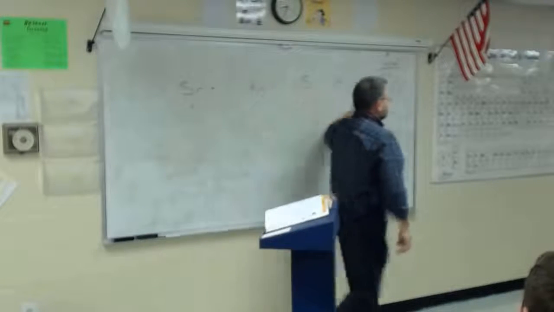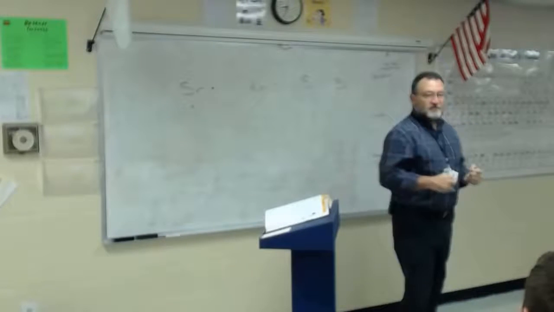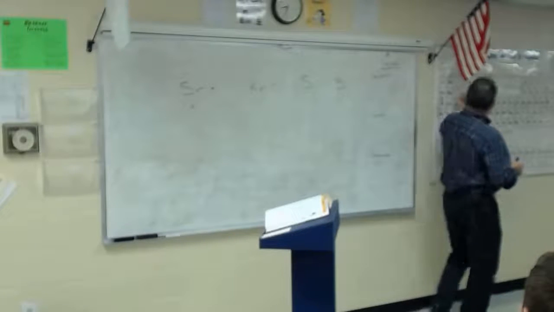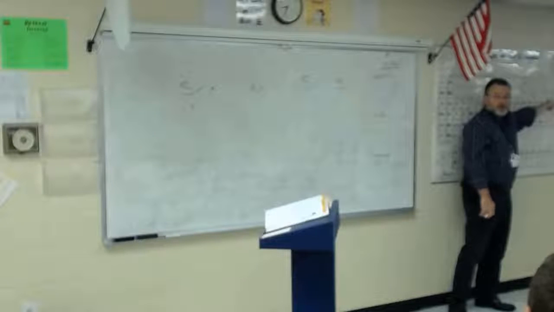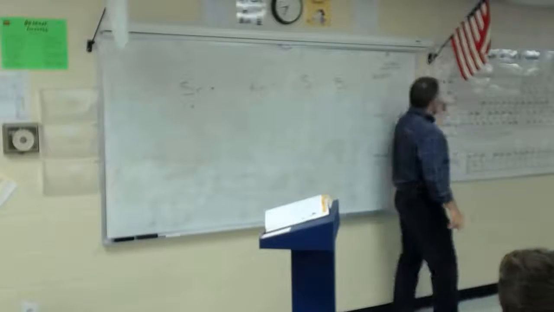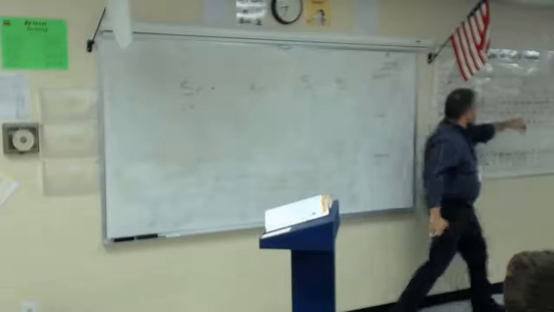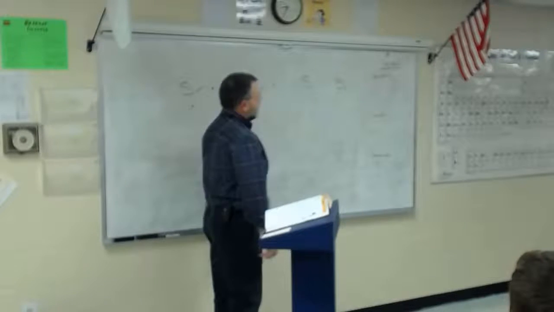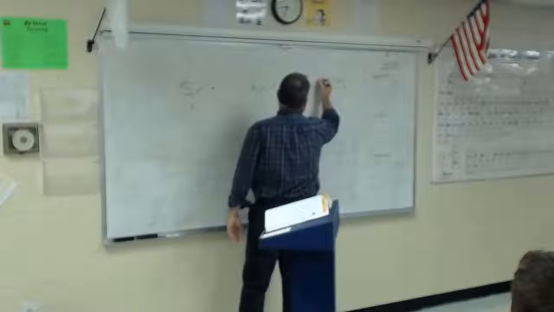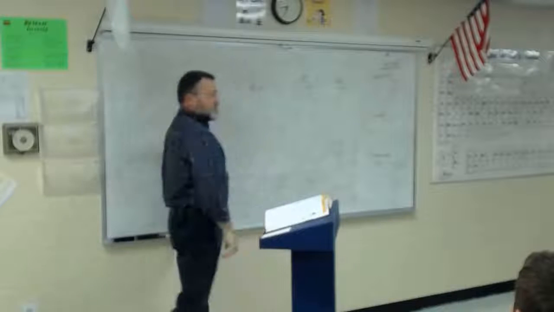Sulfur, atomic number 16. So it has 16 protons, 16 electrons. How many valence electrons? Okay. It's in the 6A column, so it has 6. They are in the 3rd energy level because they're in the 3rd row. And they occupy 3s1 and 2, 3p, 1, 2, 3, 4. Okay, for a total of 6. We know that we're going to go around plus 2. I'm going to start it with 1, 2, 3, 4, 5, and 6.